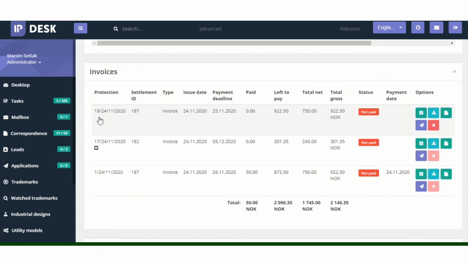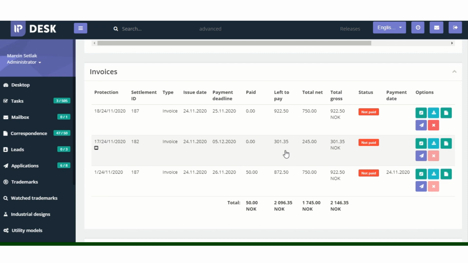Because this is a queue, we have to wait for a few seconds or a few minutes. It's up to the number of invoices which are being sent. So after that, information will be shown when this invoice was sent, on what date and hour, as here.